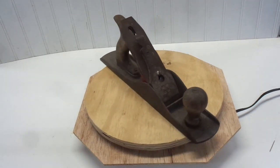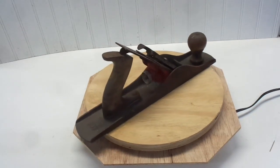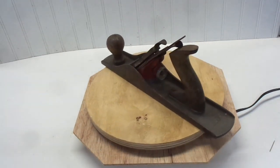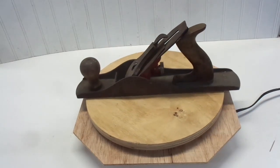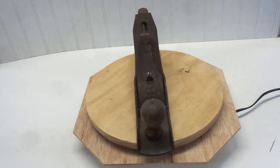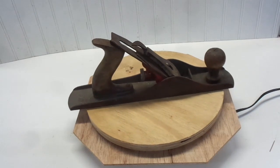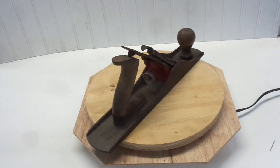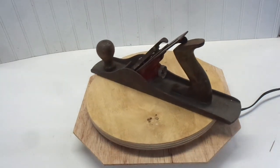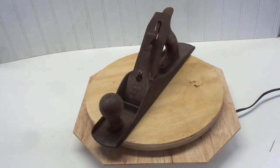I have a real special set of videos planned based on this plane, but this is a Stanley plane. It's not a Stanley Bailey, obviously not a Bedrock. This is a Stanley Four Square line of planes. Kind of hard to get a lot of information on them, but from what I gather, these planes were in the 1920s and were the secondary line of planes by Stanley, along with the Baileys, and of course the Bedrocks are at the top of the line. But these Four Square planes were aimed at the average homeowner, husband, handyman guy.